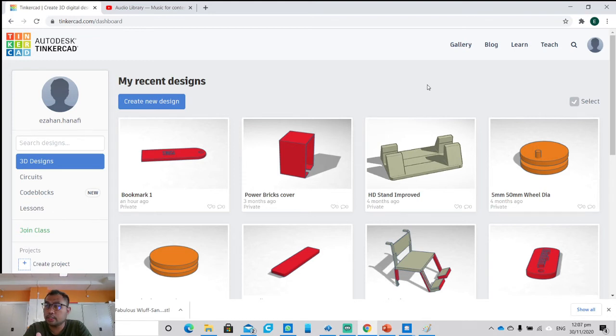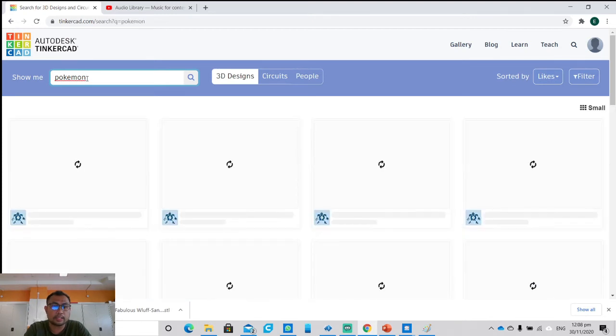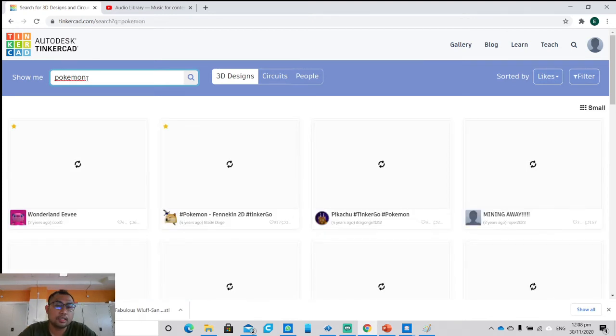Now if you wish to search for existing designs from the community, go to your main screen and click on this magnifying glass icon on the top right near your profile image. Click on that magnifying glass and enter a keyword. I would like to enter Pokemon and see what the options are.